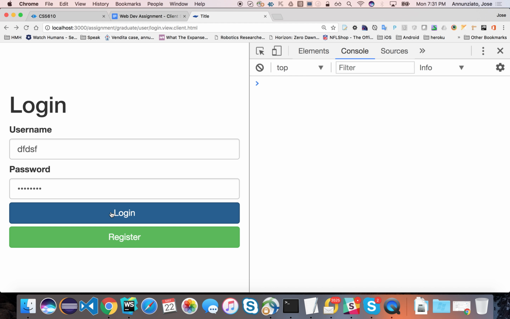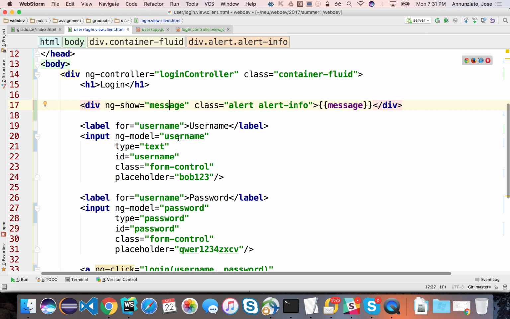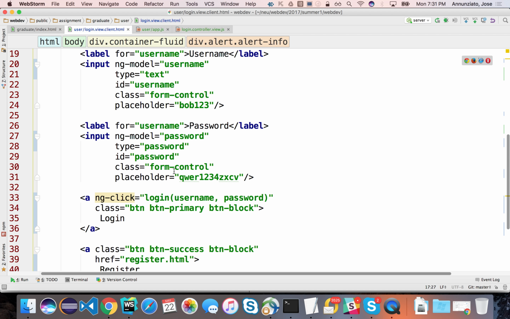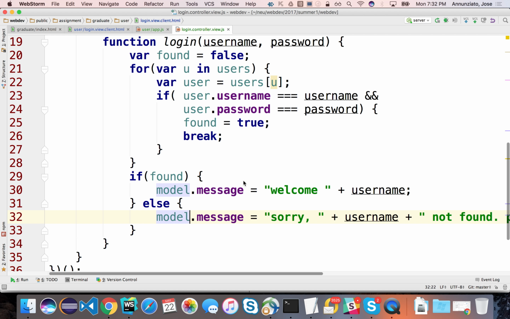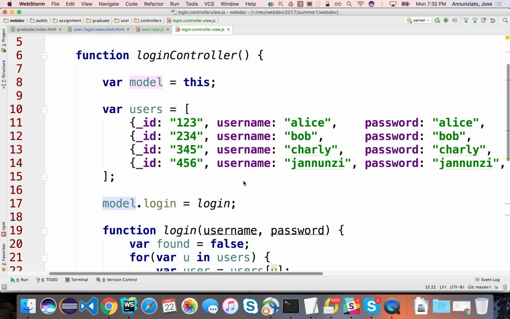Because as far as the view is concerned, that login function is referring to the login function that is declared on the scope, but the scope is not even being used. We didn't use the scope to declare the login function. It's declared on the controller instance, not on the scope. So it's not finding it. It says there is no login function on the scope, so it's not working.